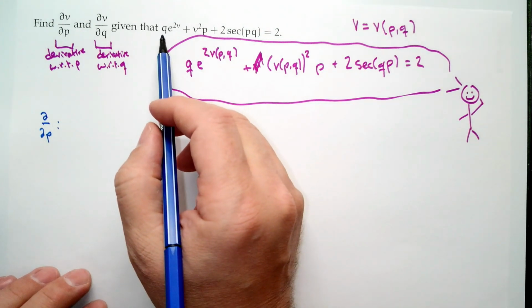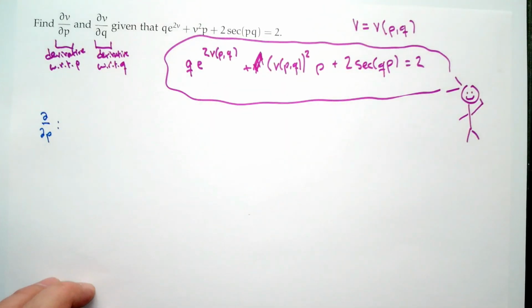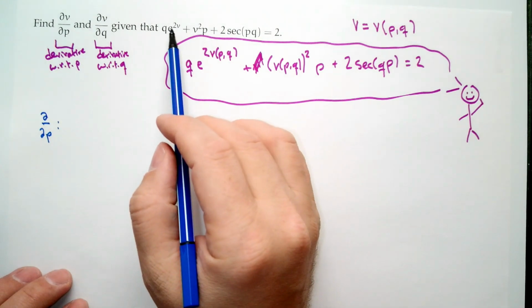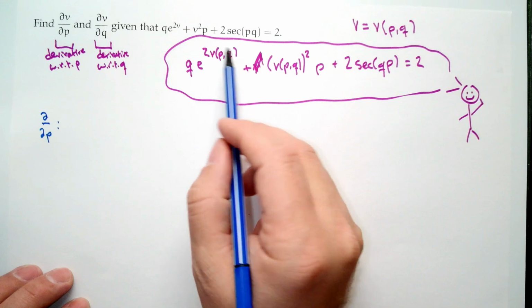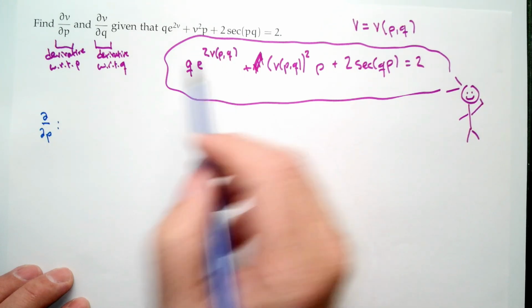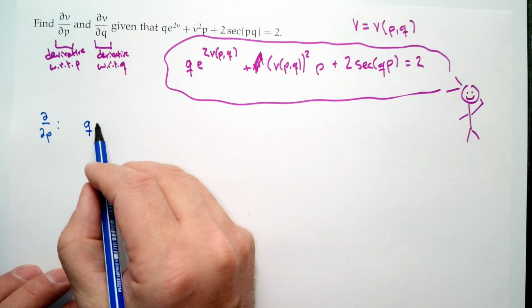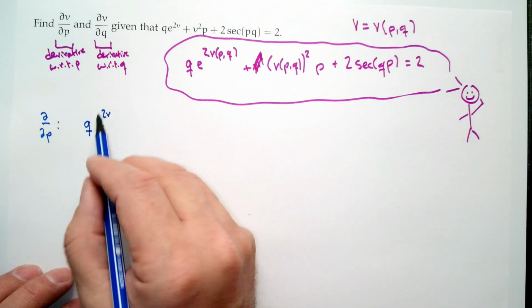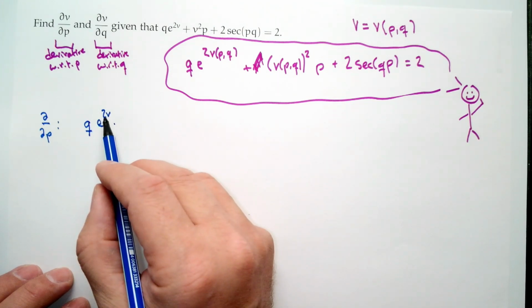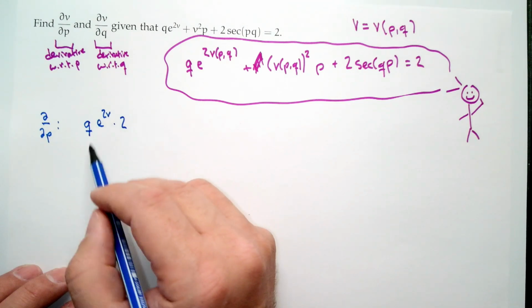So I go through here. I say q. Well, no, that's a constant. See, p and q are what we would call independent variables. They don't depend on anything else. Other things depend on them. So q is independent of p, so there's no relationship between what q does and what p does. Then there's e to the 2v, and it's like, oh, there is no p. But remember, in our mind, v is a function of pq. The derivative of e to something is e to something, 2v, times the derivative of what's upstairs. The derivative of 2 times v is 2 times the derivative of v with respect to p.